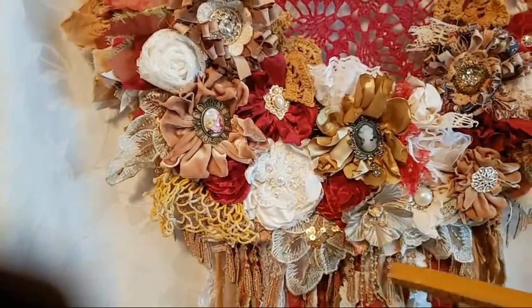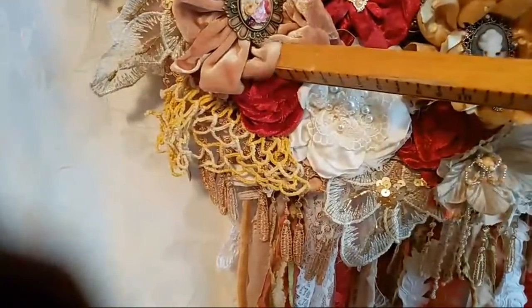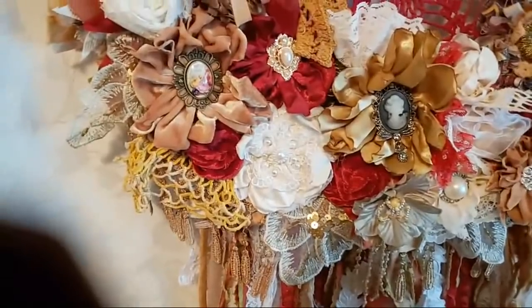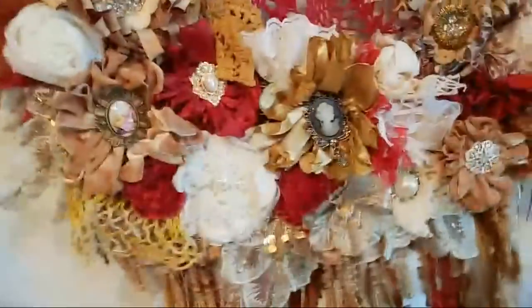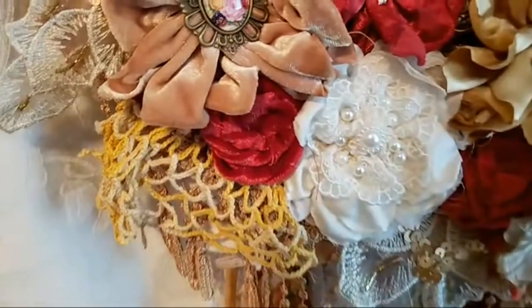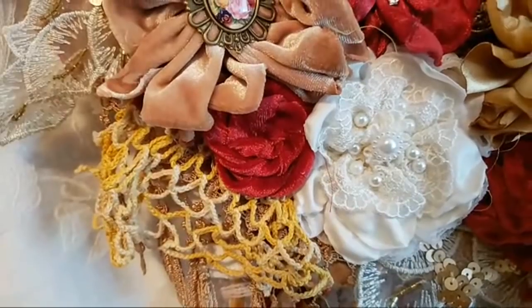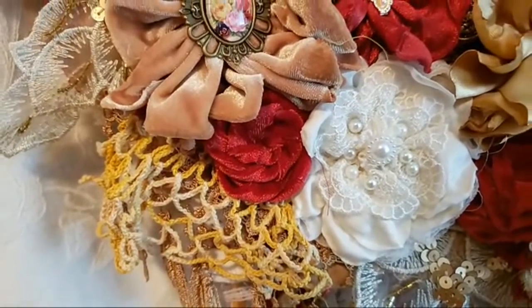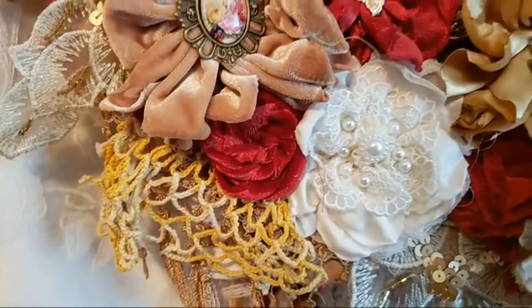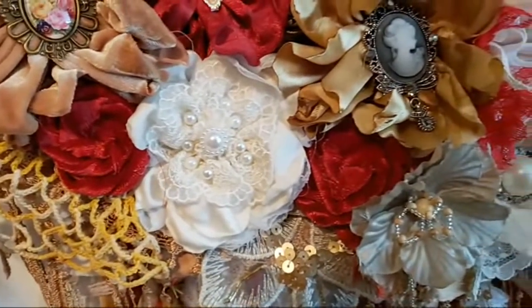Let me see any other flowers. Okay, so as you can see here, this adds the lushness. I also added, let me get a close up of that. That is also velvet, a piece of velvet that I have. I didn't have that much, but I thought that color went well. So I made a velvet rose out of it, and I have several of those around, and I might add a couple more.